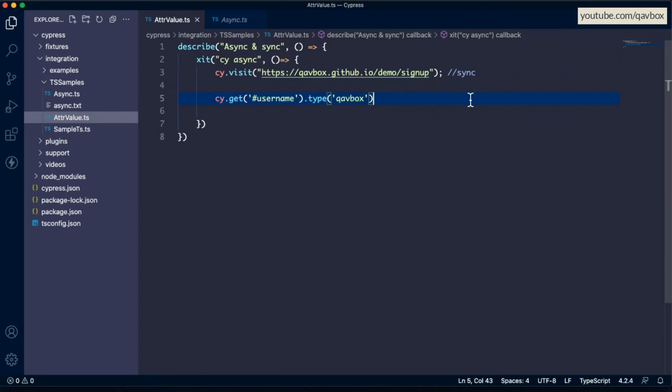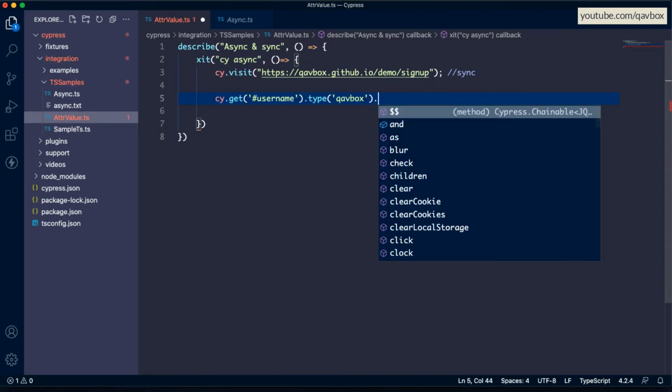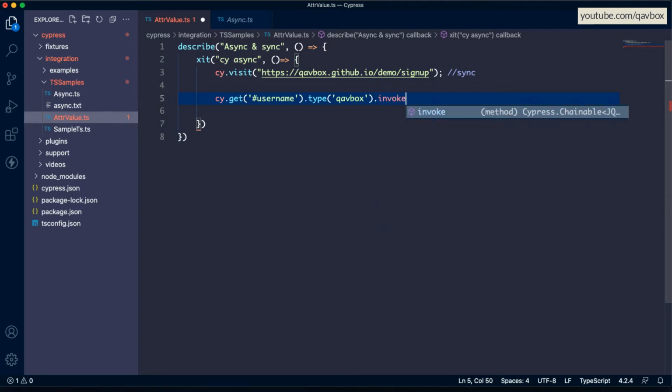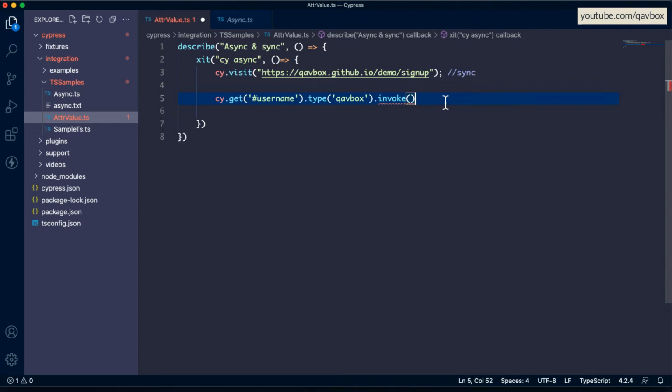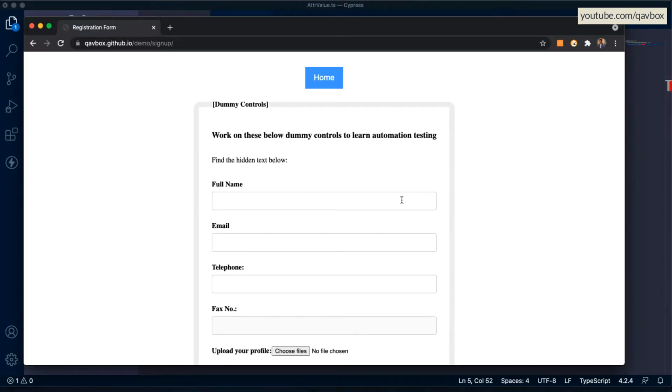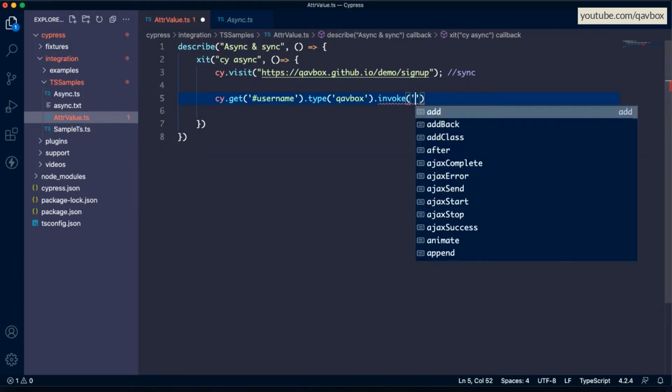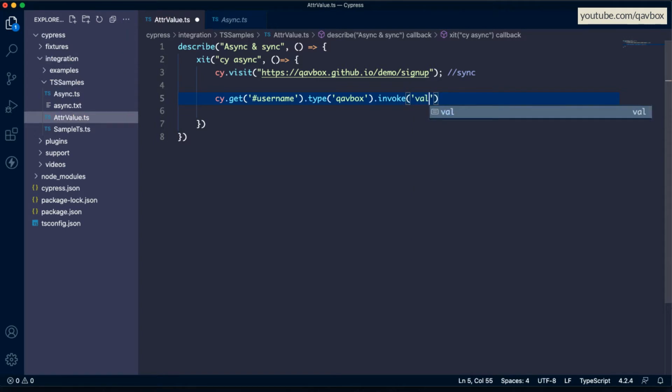Now you want to fetch that. For this, what we can do is put a dot here, and there is something called the invoke method. This accepts a few parameters, as you can see. You can have one parameter or two parameters in this. Basically, whenever you enter something, it updates the value property of your browser element. So I can say colon, and there is something called val. This will return me the value that I am entering.